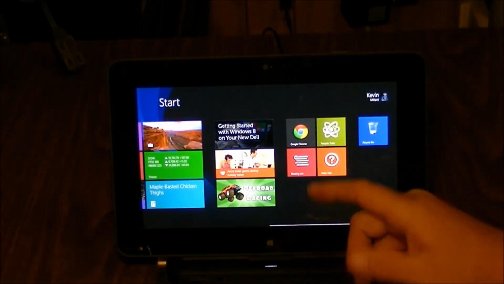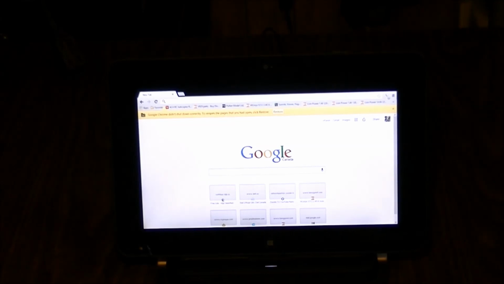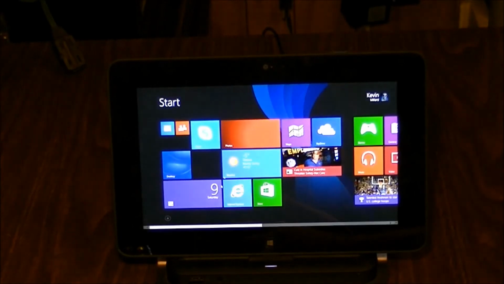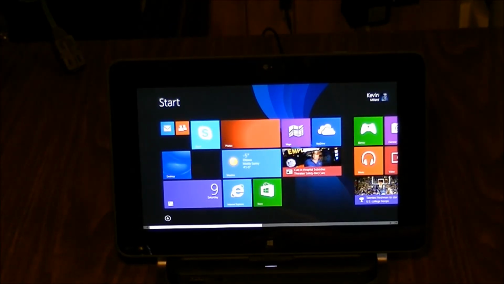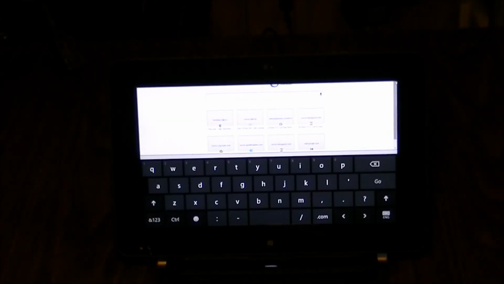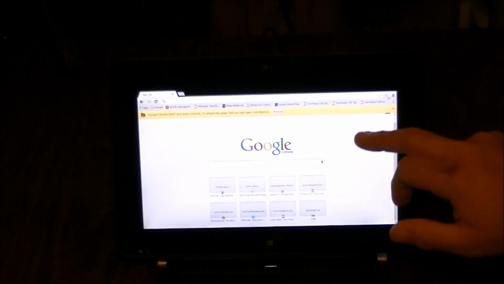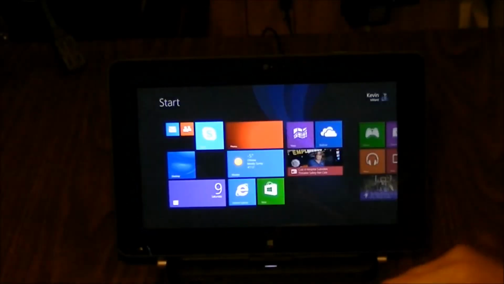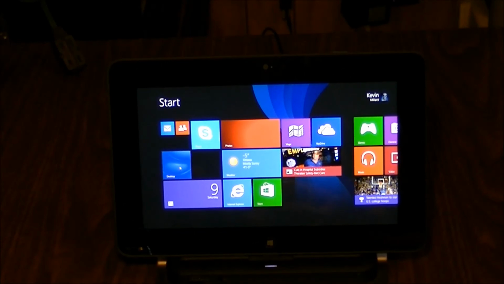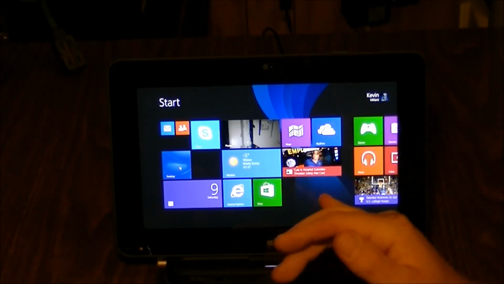So Google Chrome here, boom, it's my normal Chrome. So I like that. And Chrome is now stable with Windows 8.1. When I first started to try running Chrome, let's see, we can, what's going on there? Get out of there. When you run Chrome before, it was really glitchy. And it was no different than the IE. If you launched it from the desktop, it would be really messed up. Or sorry, launch it from start menu, it'd be messed up.